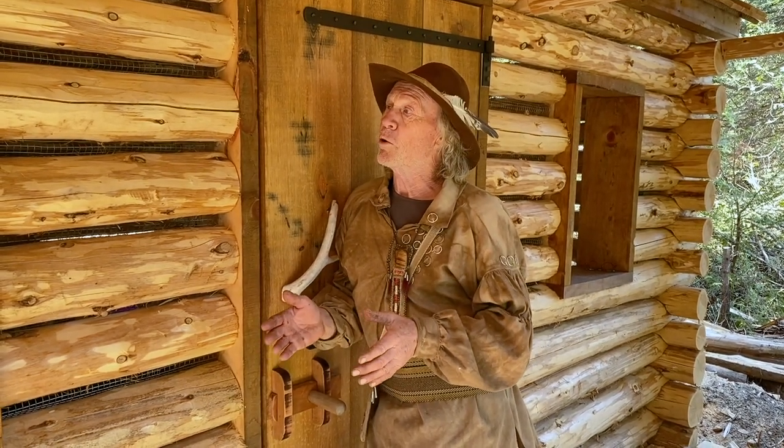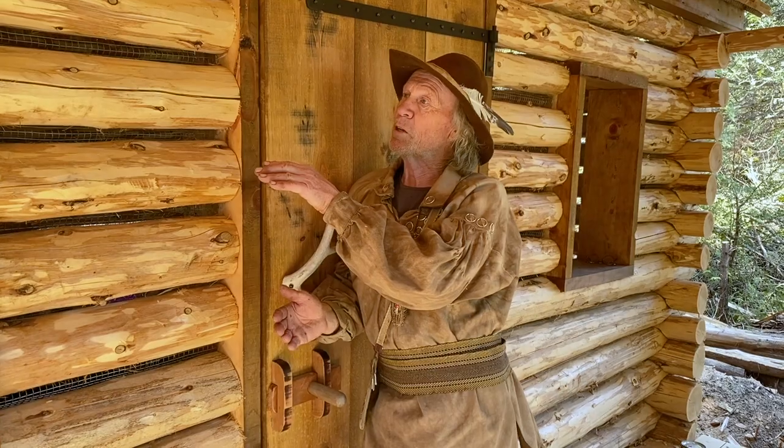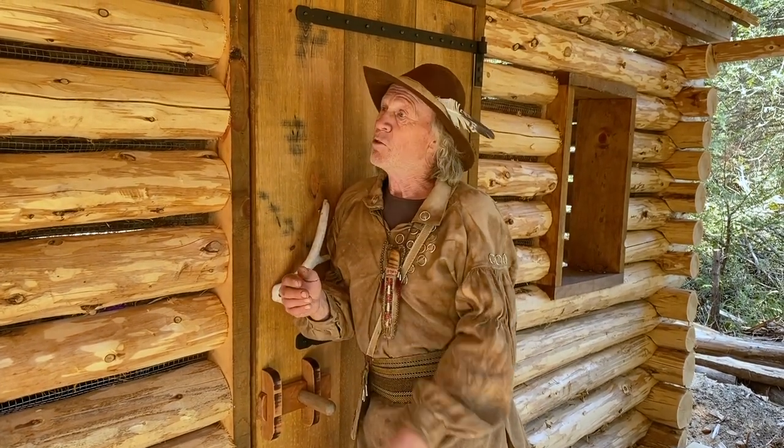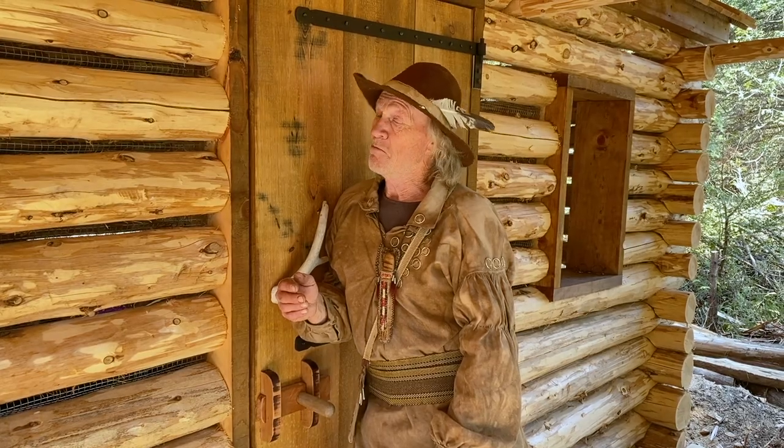We're going to use mortar. So, as I said, a rough coat of mortar between the logs, then a finished coat both inside and out. So it's going to be rather a time-consuming job, and I'm going to start with nailing my door shut.